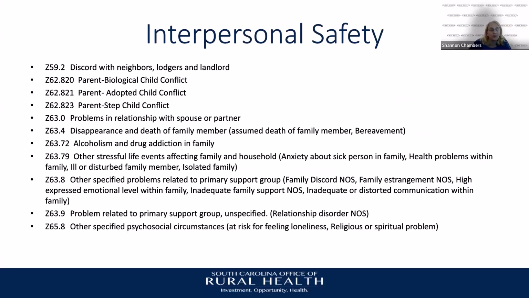All right, so interpersonal safety. I think this is probably one of the hardest ones to address and look at as social determinants of health. So everything with discord with your neighbors or landlord. There are a lot of conflicts, whether it's parent and biological child, parent and adopted child, stepchild, etc. Problems in relationship with spouse or partner, disappearance or death of family members.